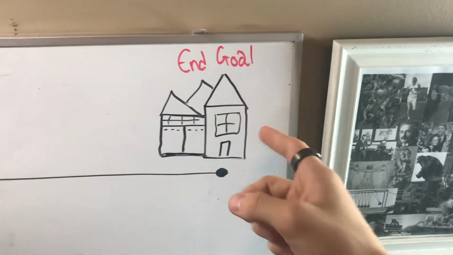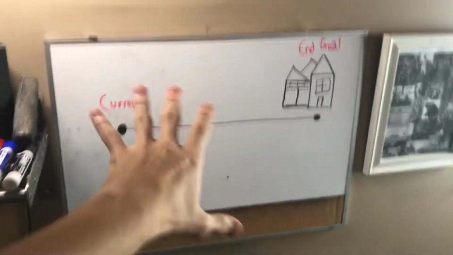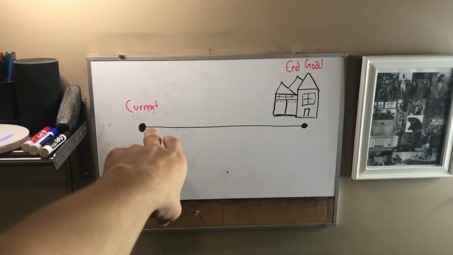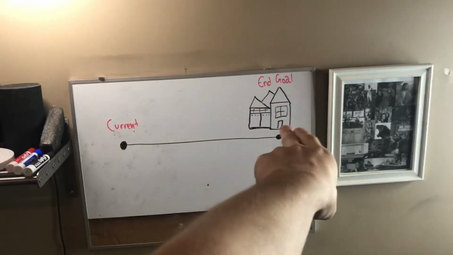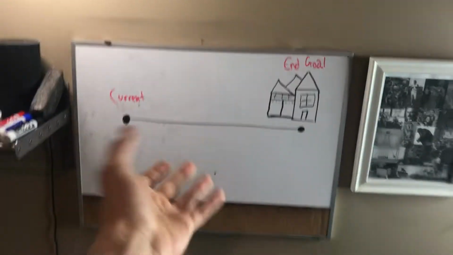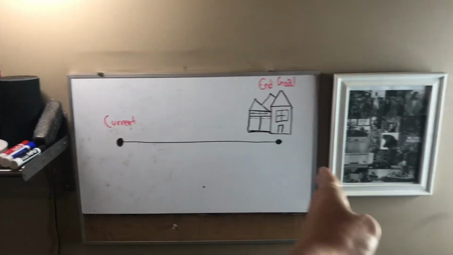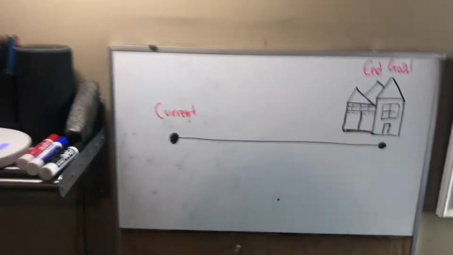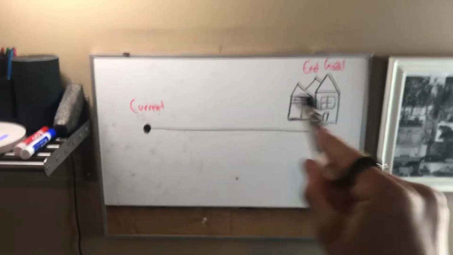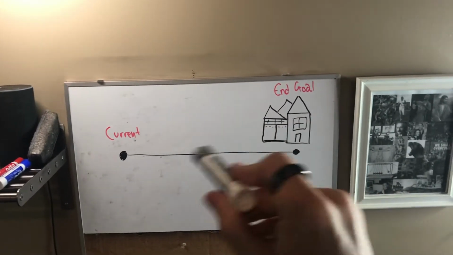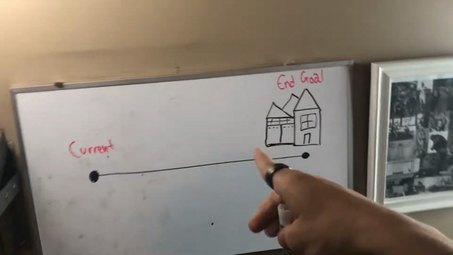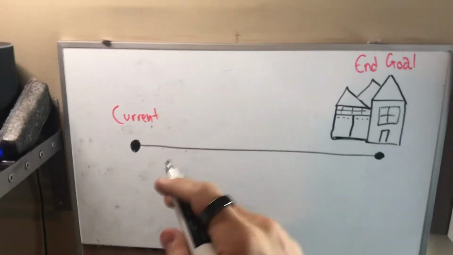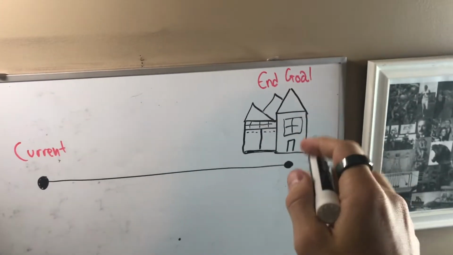You shouldn't be focusing on the house, okay? Because right now you're over here. There's a lot of time and resources between you and this end goal. So what do we do? Well, when I lay it out like this, it makes it a lot simpler when we look at it from a logical point of view. There are going to be a lot of steps on your way to this house. So rather than visualizing the house, we need to visualize the steps to take to get to the house.